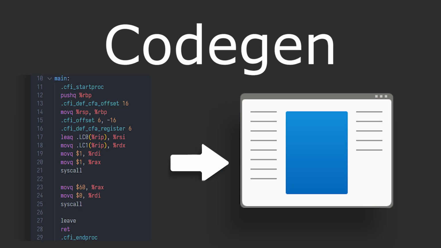Last but not least, you have reached the codegen stage, where your program full of statements is converted into assembly before it's shipped off for use. Because this video is basically just an introduction, I will only be showing you how to implement a basic exit program so you can get the feel for assembly.